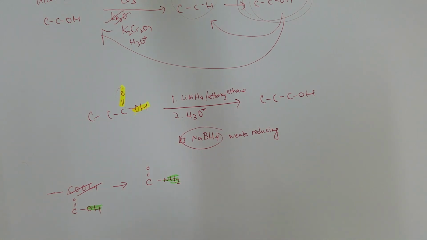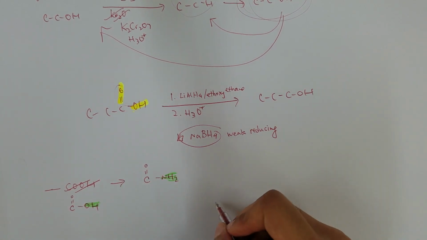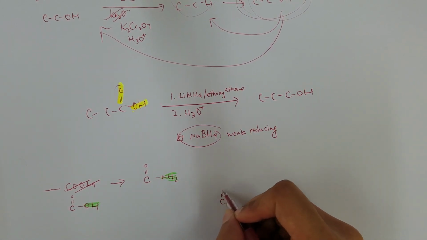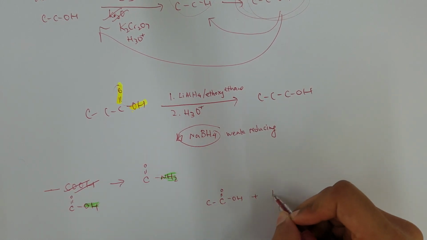So if I have COOH, basically I will be converting OH into amide. Now how do I do that? Again, in order to form OH into NH2, what is the source for NH2? At this moment you have only learned one, and it's quite obvious. It's a gas. Okay? So yes, that's correct. It will be ammonia. So what we do is, if we have acid reacting with ammonia.